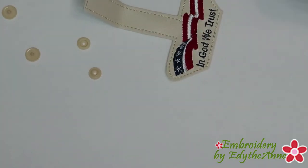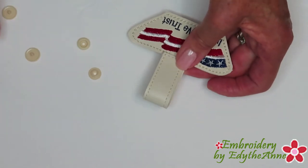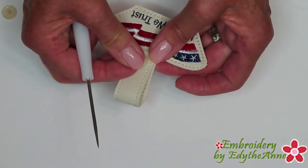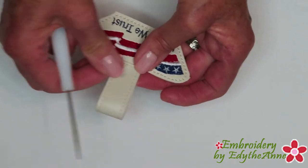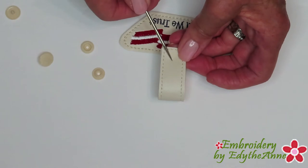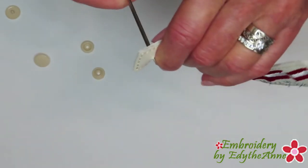Now what you want to do is take your awl, which comes with the cam snap, and you want to make sure when you put your hole in here, and you're going to use a cap, the first thing you're going to put in the top here is a cap, that it isn't going to be down too far. So you just want to make sure, you can actually push that in there and make a little bit of an impression, and then take your awl and just push your awl in until it goes all the way through and makes a hole.